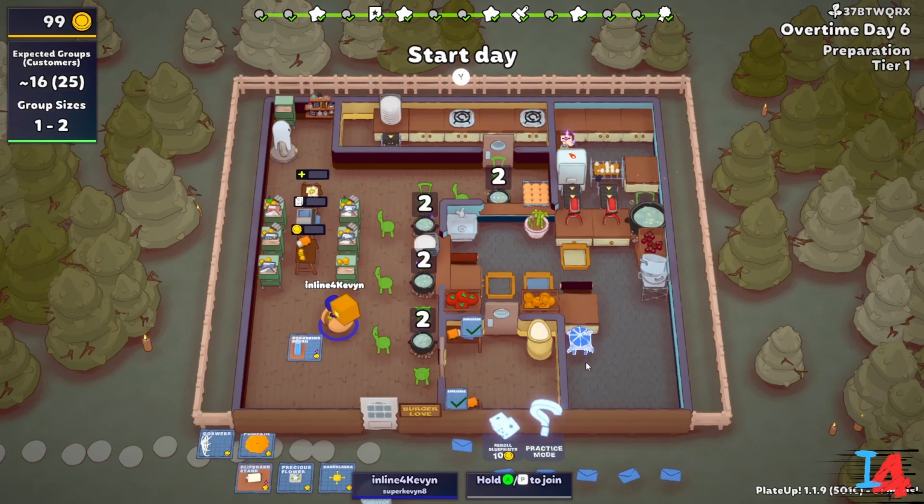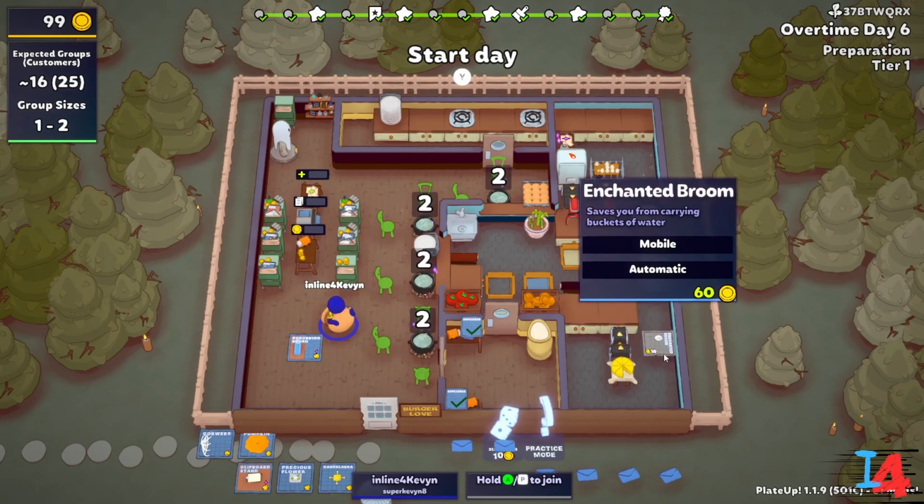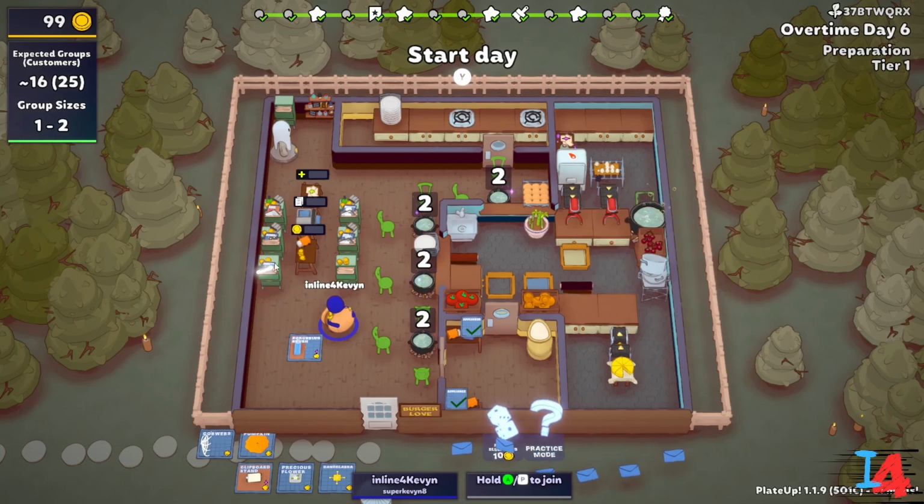Actually, we could start lining these guys up right here. Let's get out a counter and put this guy right. Yeah, perfect. So eventually we get all three of those vegetables right here. Is that a broom? Oh, it is 60. Still a little expensive. Actually, I'm thinking maybe the rapid mixer right there. Put the cheese right there. Oh, perfect. Yeah, that might actually work good.